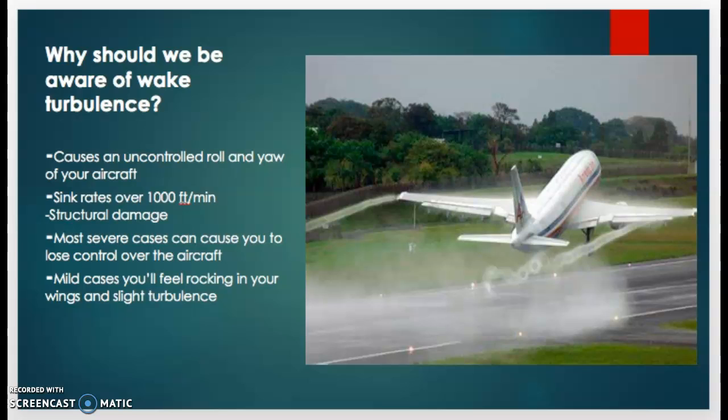So why should we be aware of wake turbulence? So wake turbulence can cause an uncontrolled roll and yaw of your aircraft. If you hit wake turbulence at a bad enough spot, it can cause sink rates up to 1,000 feet a minute. It can also cause structural damage. Some severe cases can cause you to lose control over your aircraft. And in some mild cases, you'll just feel rocking in your wings and slight turbulence.